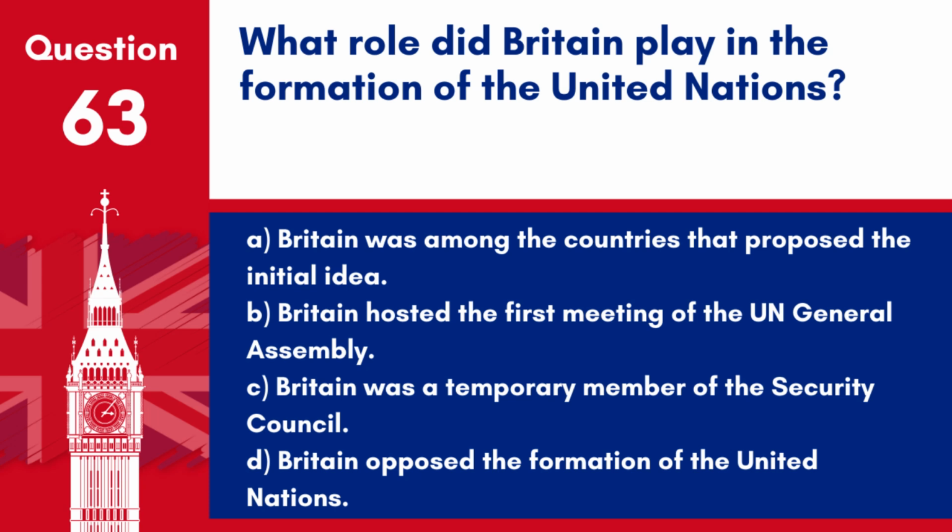A. Britain was among the countries that proposed the initial idea. B. Britain hosted the first meeting of the UN General Assembly. C. Britain was a temporary member of the Security Council. D. Britain opposed the formation of the United Nations. Answer: A. Britain was among the countries that proposed the initial idea.